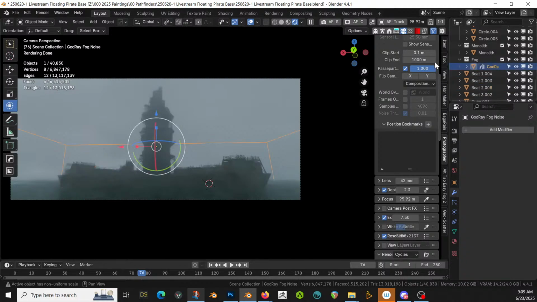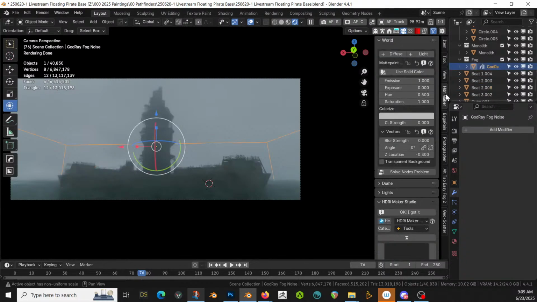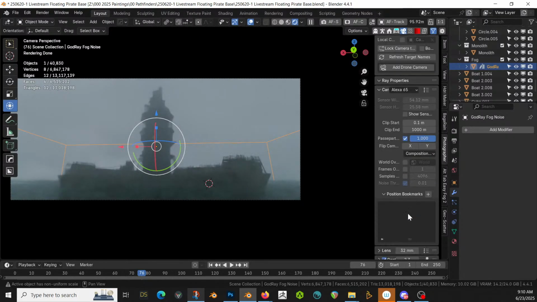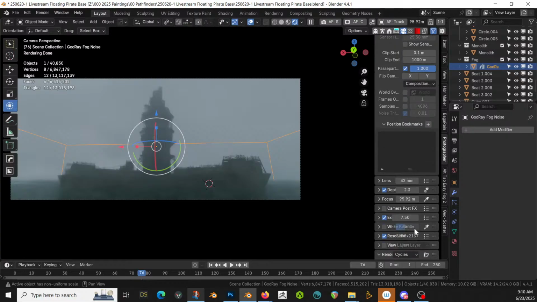Fog, let's see if I can control it without it being in the right place. Yes, you can. It thinks, not HDR, duh. Easy fog. Density, yes. 0.1. It's less. Yeah, no, I kind of like it. Might need to be a bit brighter. Exposure of 7.